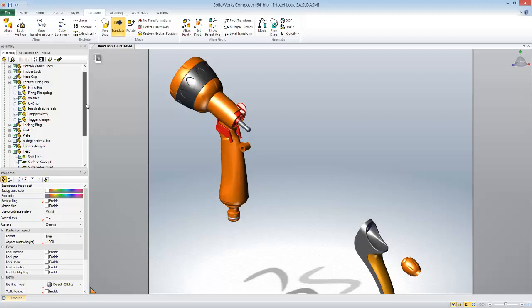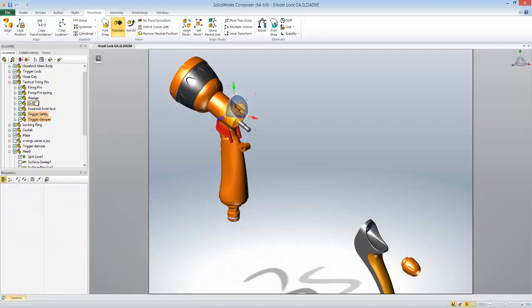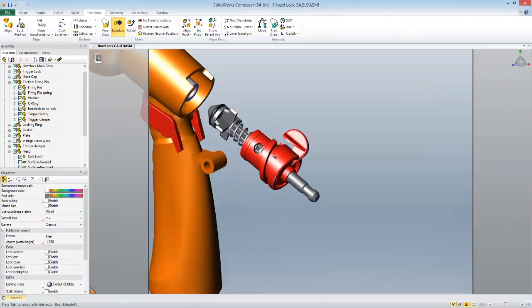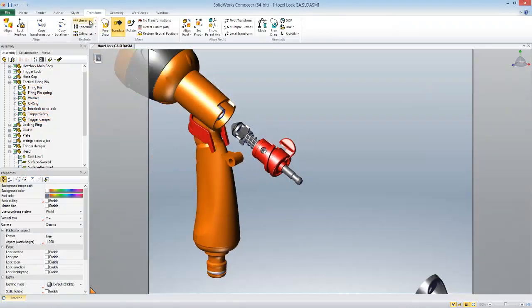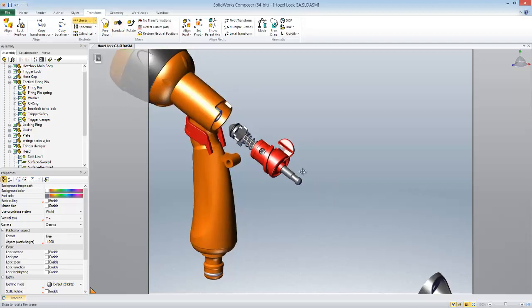So the next thing I'm going to do is just go and select some things from this pin arrangement here, this sub-assembly. So what I'm after is actually all these components here, and then I'm going to use the Alt key again to just realign the triad, and I'm going to push it down to about here. So I've moved loads of components at once there quite easily, and at this point I'm going to do a linear explode. So I'm going to select this linear button up here, and then let me just go and select those components that I want again. I can do it on the screen as well.